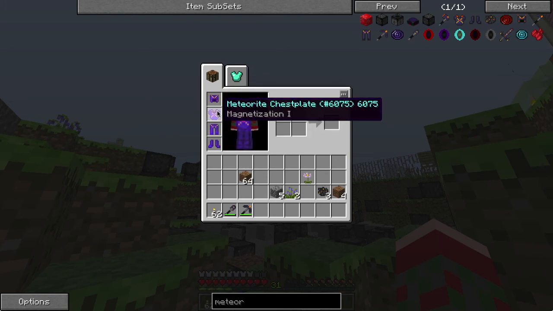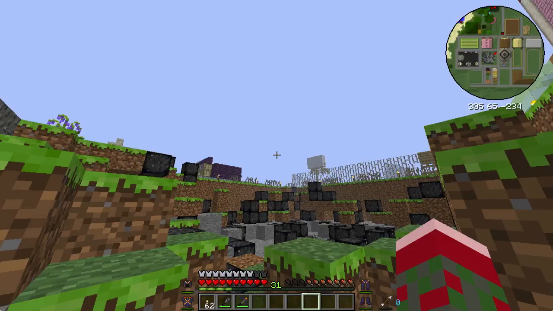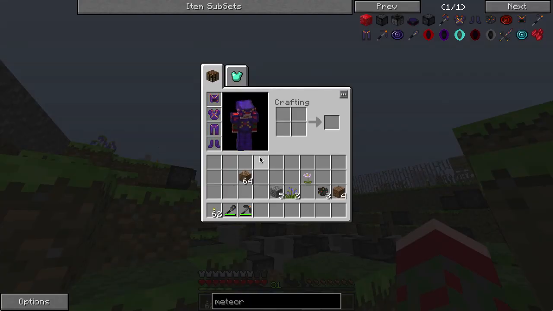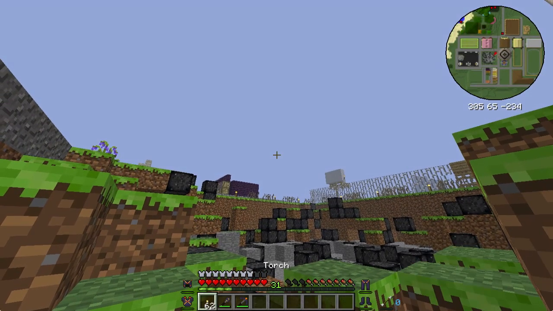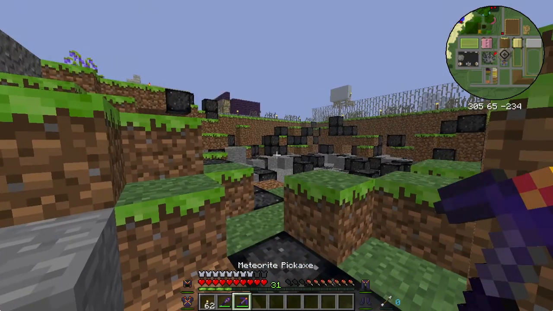However, these meteorite pieces are approximately as durable and provide just about as much armor, as you can see in my little bar on the lower part of the screen. They're about as durable as diamond. And that means that the meteorite pickaxe they make, see, it shows the durability in this case, is equally just about as durable.